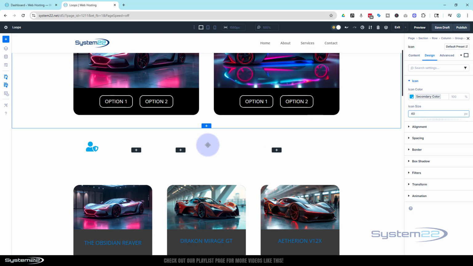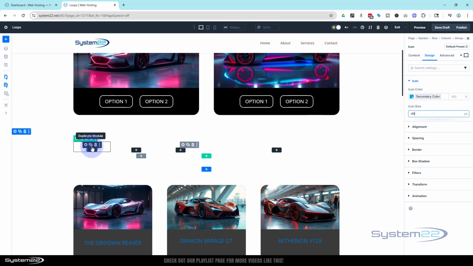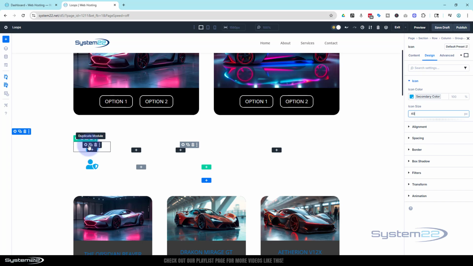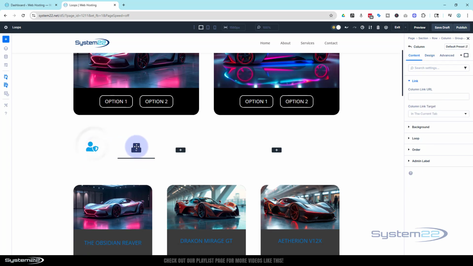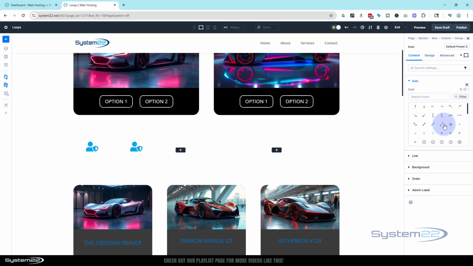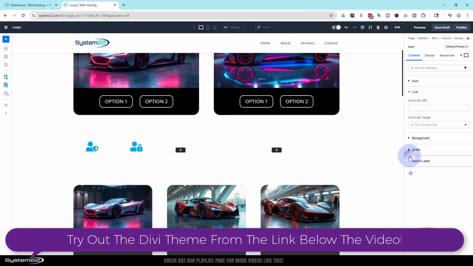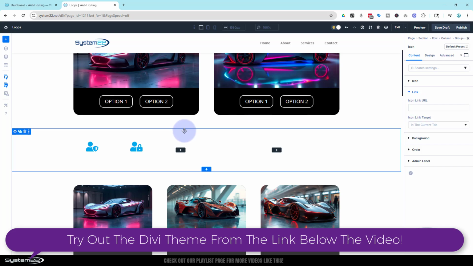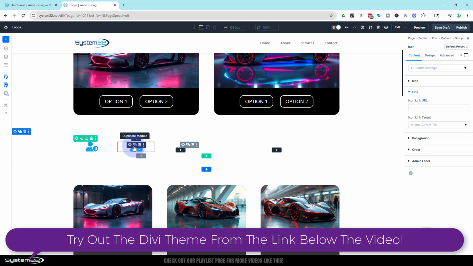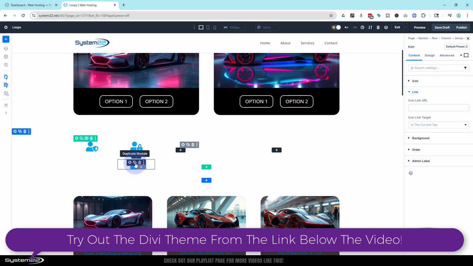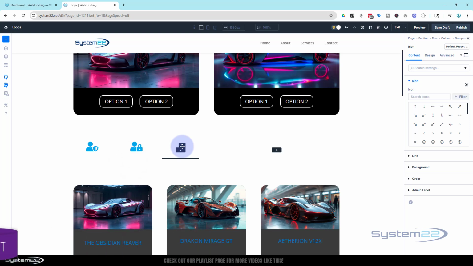When you're happy, I'm just going to go ahead and duplicate this. Two little squares there to duplicate. Drag one of them across, doesn't matter which one. And again, we'll just change out that person for something else. Now, if you want to, you can link these down below and have these icons link to individual places. It's another option. If you want to do that, just pop down here and put in the link wherever you want to take them. Now we're going to do that one more time. The reason I'm duplicating is because it already has the size and the color that we wanted to use.